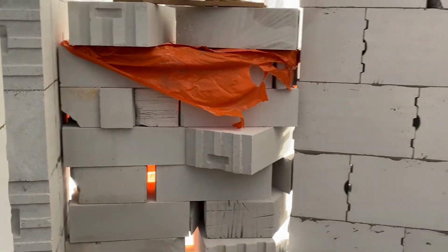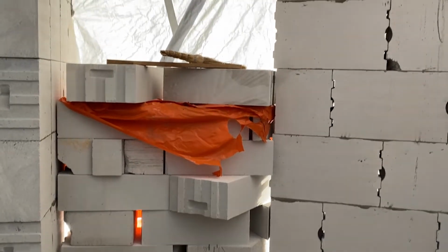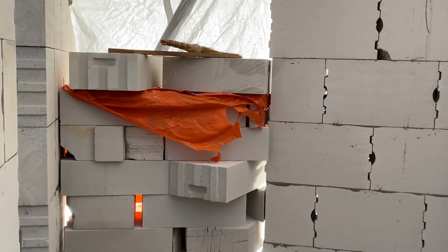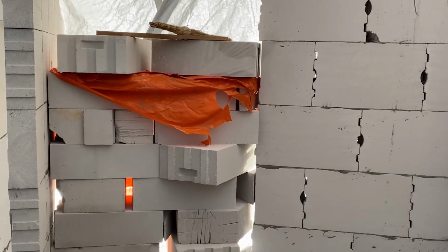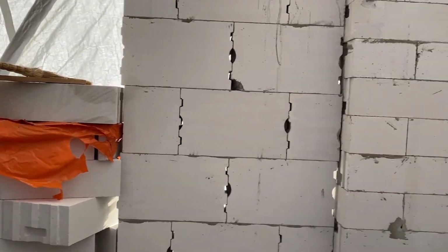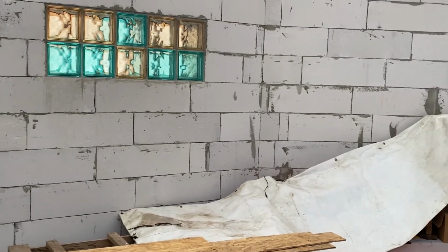We have put some blocks here so that the wind, water, like rain and snow, don't come in. So, but this will be our main door. And just about here there will be a staircase.